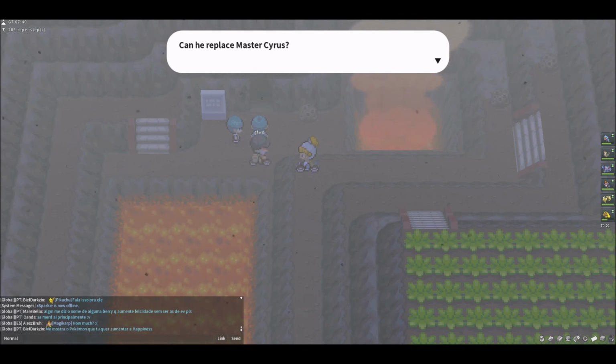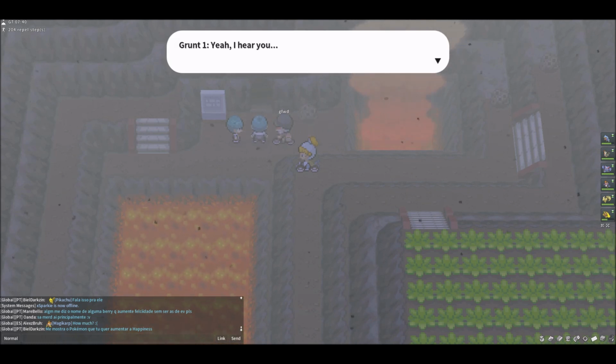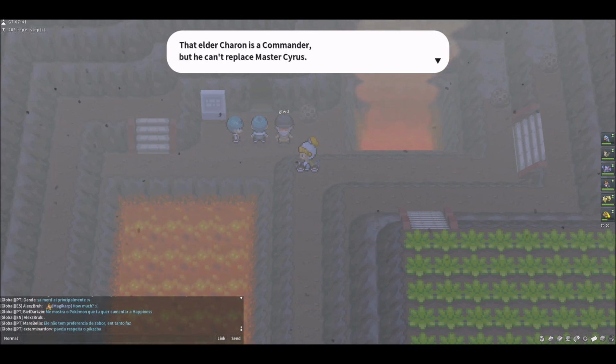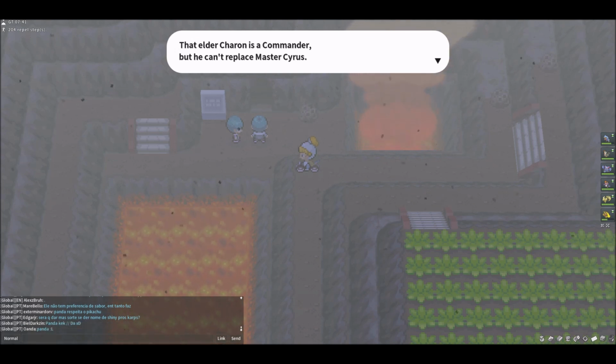Yeah, well, man, you know what? Tell you what. I think he has an opportunity. I'm just going to follow what he does. But, yeah, I mean, I do hear you. I mean, the guy is kind of, the Sharon guy is a commander, but, like, he just can't replace Cyrus. I mean, he had a certain gold to him. This is Sharon!